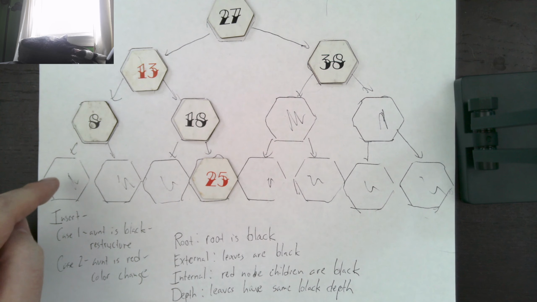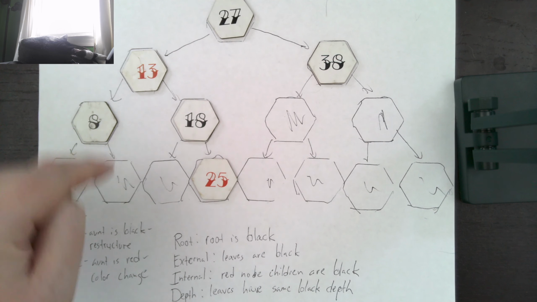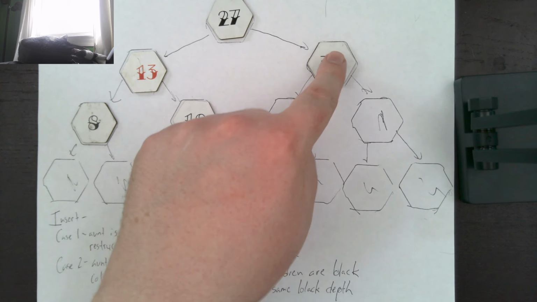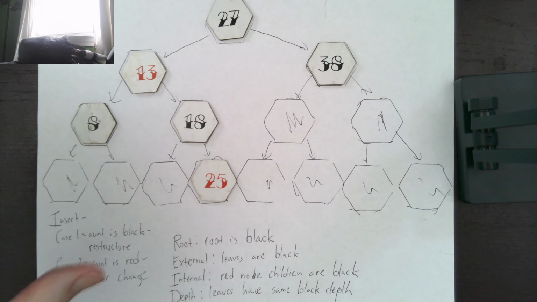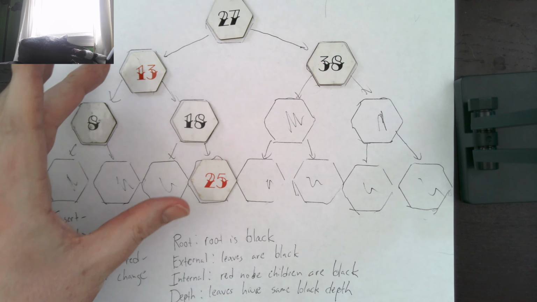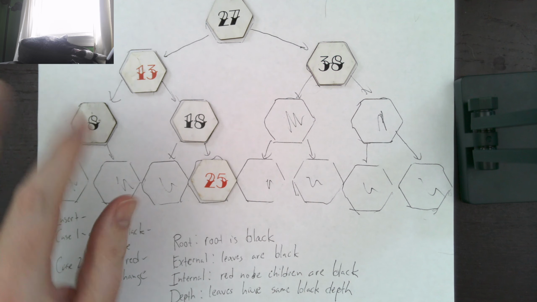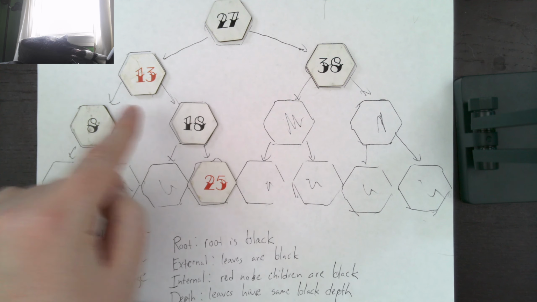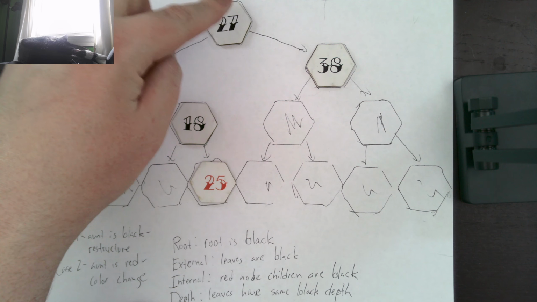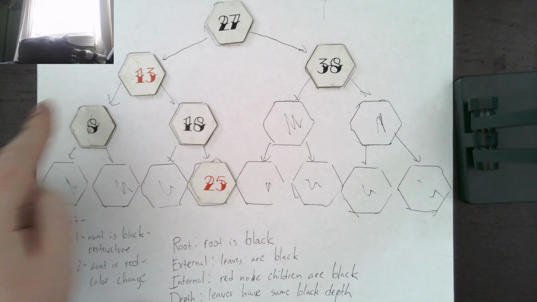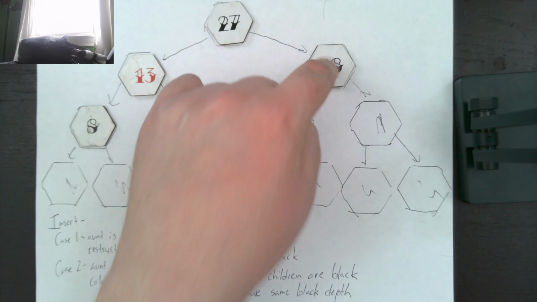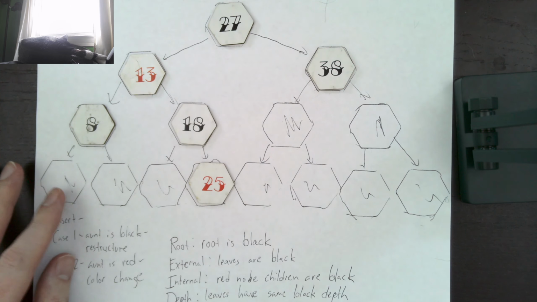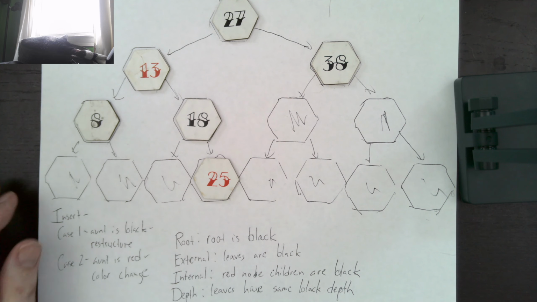What are their black depths? Black depth of 2, black depth of 2, black depth of 2, and so on, all black depth of 2. So now, this goes back to the fact that these red nodes are like cheat days. They're like creative accounting. If we look only at the black nodes, we have 1 layer of black. We just have basically a tree where it's only 2 deep of black nodes. There's 1 black depth here and then 2 black depth here, right? So if we squint our eyes and ignore the red nodes, we have a perfect tree that's all black nodes. Okay.